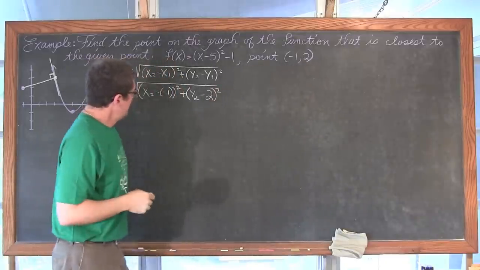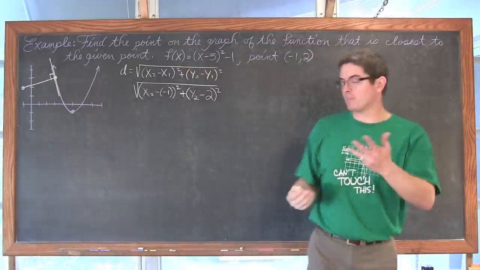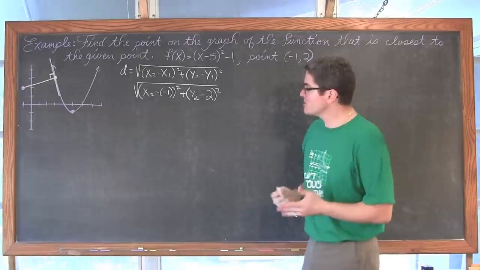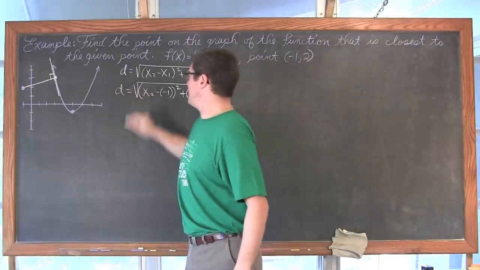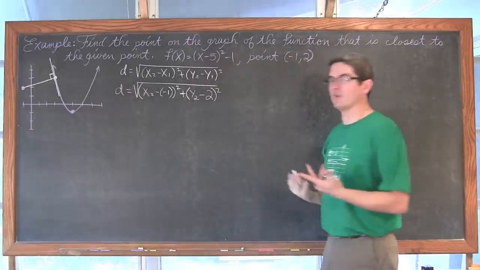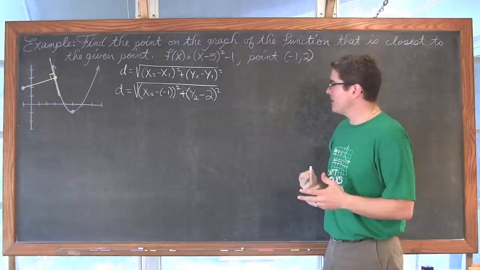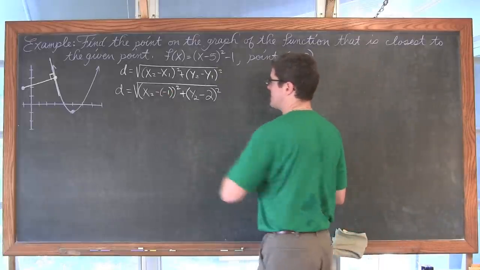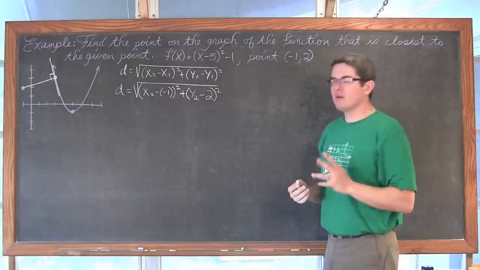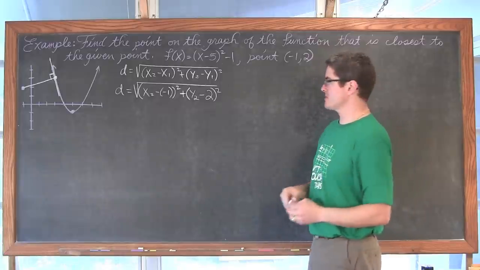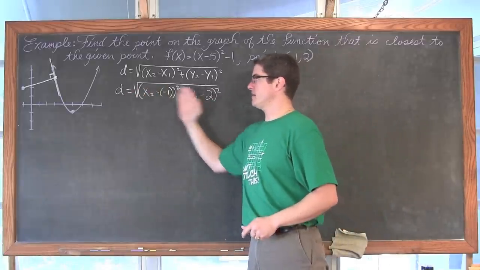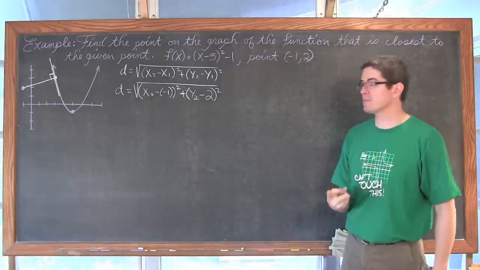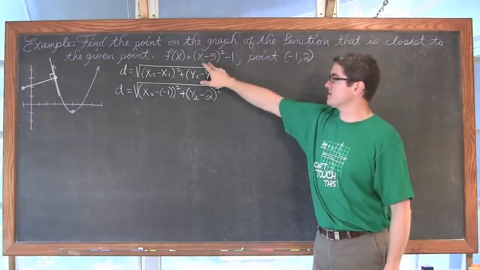squared. Okay, and to clean this up a little bit, I'm going to drop those subscripts of x sub 2 and y sub 2 here in a second. So I have a distance d, which is equal to the square root of what I've written here. Now, that's fine, and I'll fix that double negative there in a second. But my equation, again, is in two variables. And normally, you will find in these problems that your primary equation, what you want to maximize or minimize, will be in two variables. So we're going to rewrite this with the function.